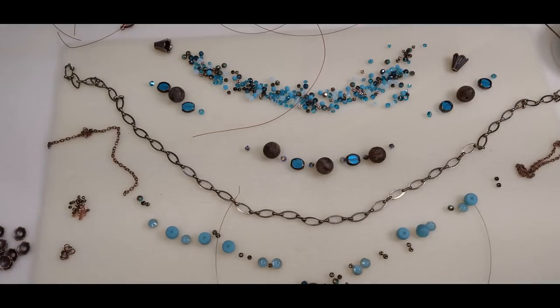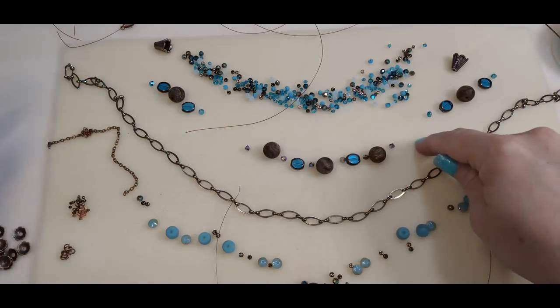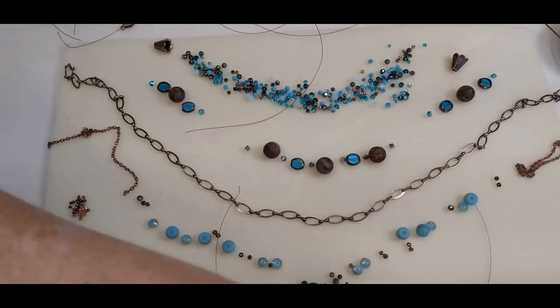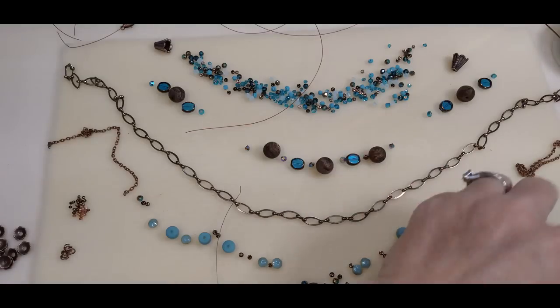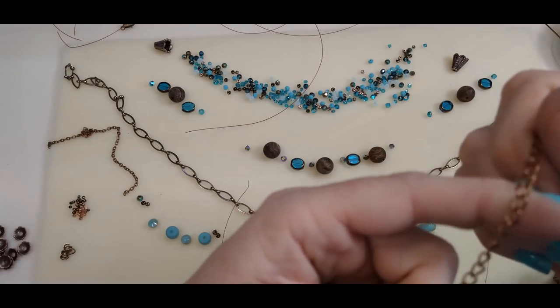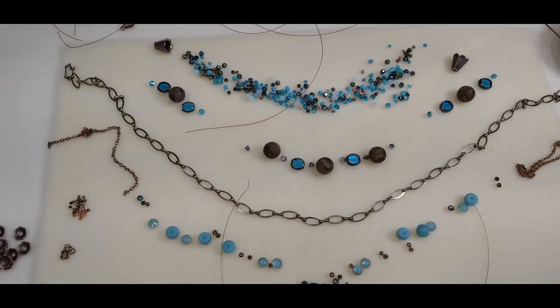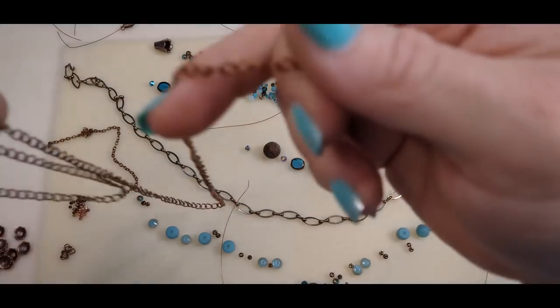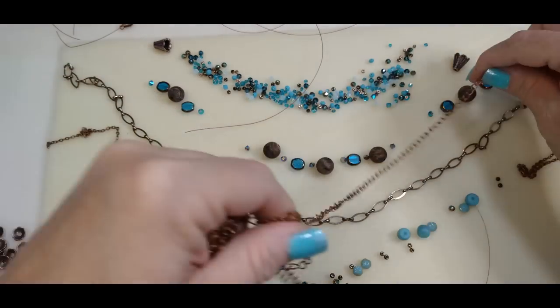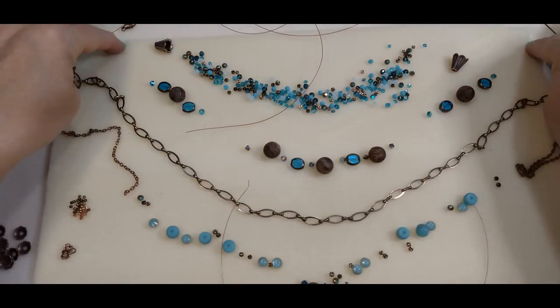And then I will be using some chain as well on the 3rd layer. So I do have some other chain over here. This is a little larger link chain. It's probably a 6mm link here. And I just have a pile of it. It came off of a spool. But I will be putting some chain in between those pieces right there, in here and up the side.